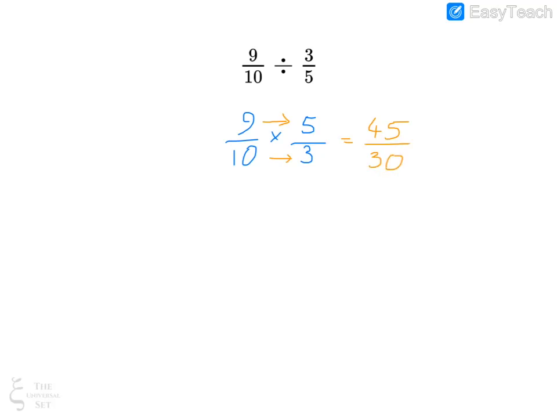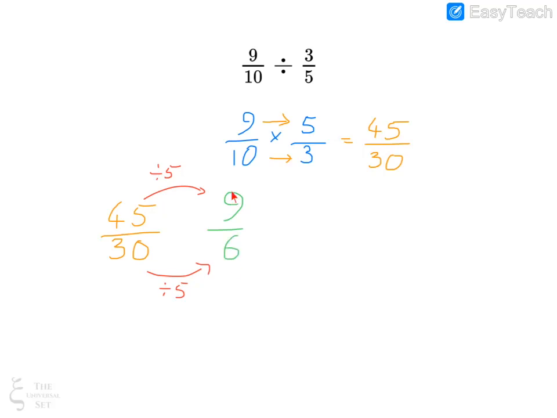And first thing I'm going to do here before we do anything else is I'm going to simplify this. There's definitely some simplifying to be done here. So let's, in fact, maybe I'm going to copy it down here just so we've got a bit more space. 45/30. Now, these are definitely both in the 5 times table, aren't they? So let's first of all divide by 5, top and bottom. Divide 5, divide 5. So we are going to get, how many 5's make 45? Well, it's 9 of them, isn't it? And how many 5's make 30? 6 of them. So 9/6.